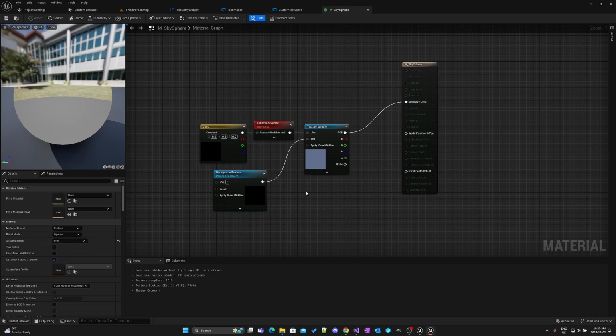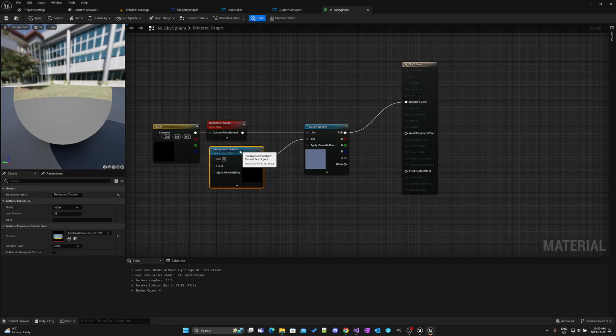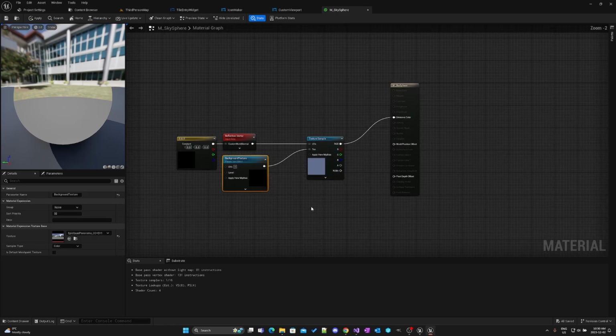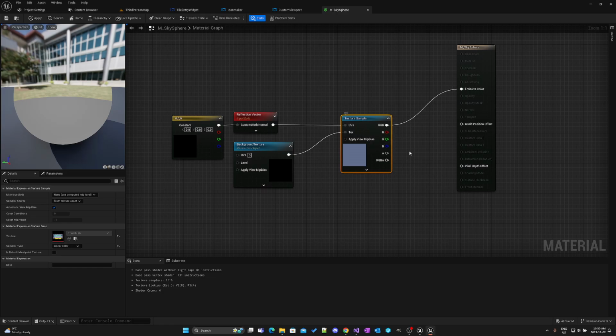And then we want to build this emissive color. I've seen a couple of different videos on this, but this seems to be the simplest. And if you've got more experience with material shaders, have at it.